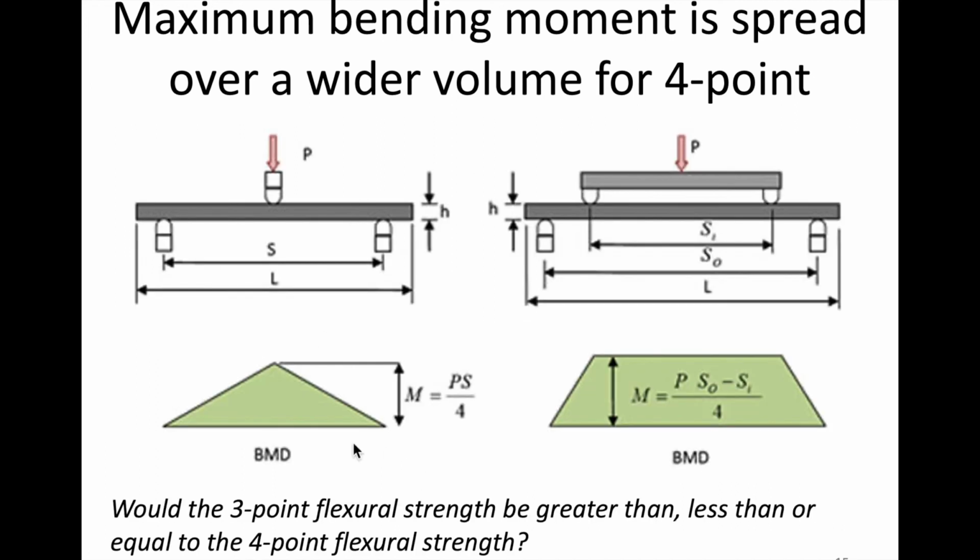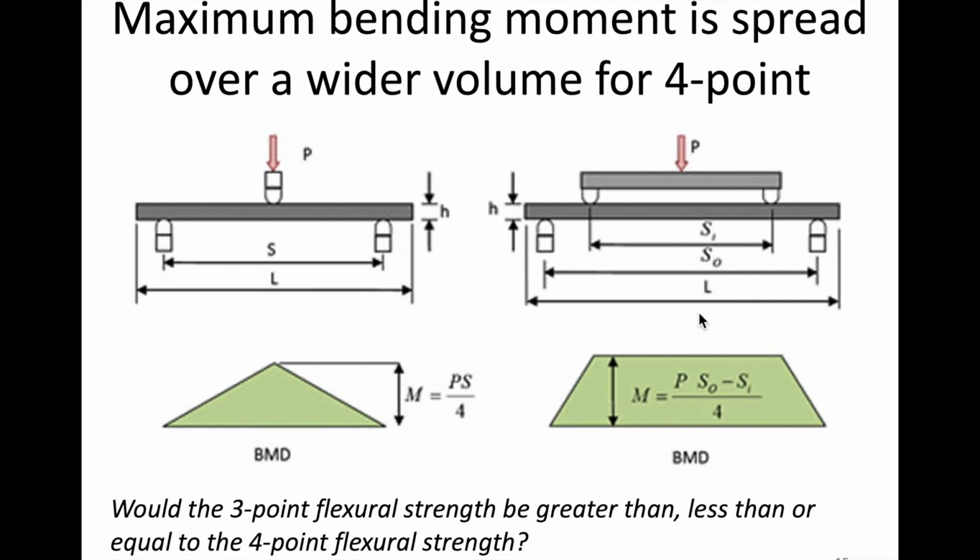All right, this is just a little bit about that bending moment. This compares 3-point bend. Again, just 1 point here and then 2 on the bottom, as opposed to 2 points on the top. This shows the maximum bending moment. On 3-point, it is localized at the top, in the middle, and then it goes down linearly on both sides to the outer contact points.